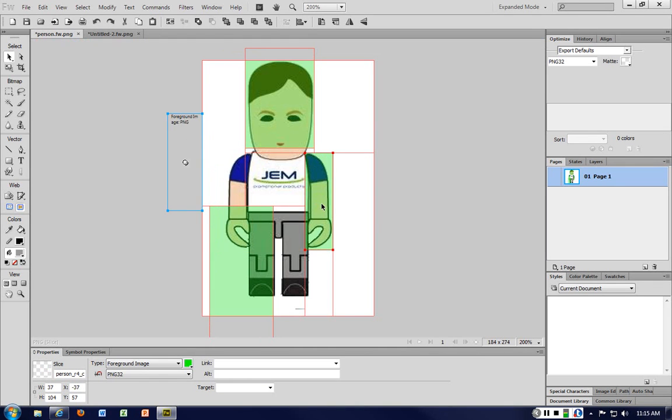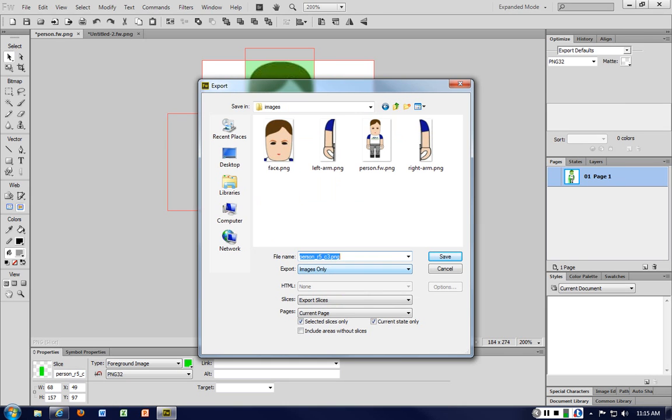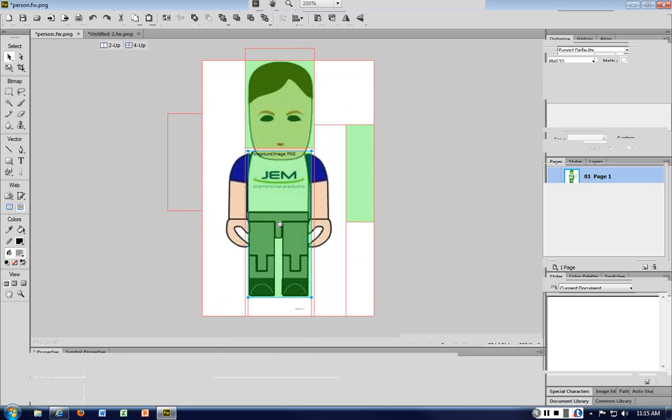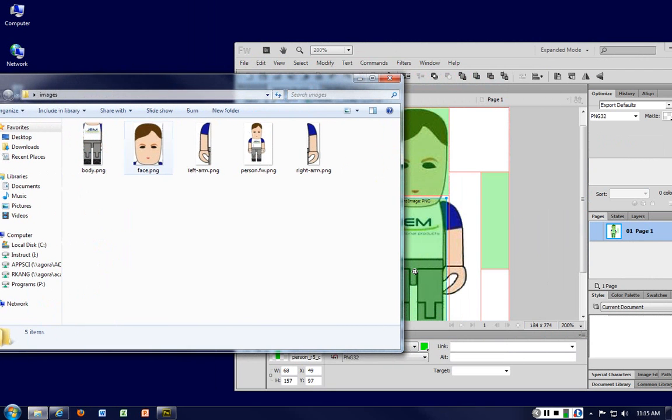And now I'll just have the legs all as one piece. And the body. So right click, left click, then export selected slice and call this the body. So I'm able to slice, so you can slice anything here using images. You could break them into smaller pieces. Okay, now that I've got my images already sectioned and sliced into separate objects, I may want to sort of clean them up a bit.